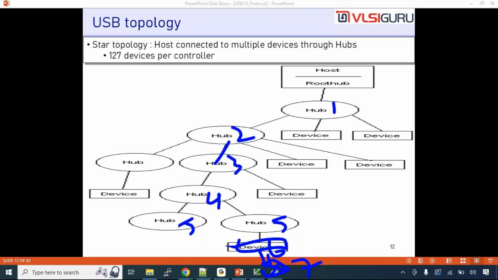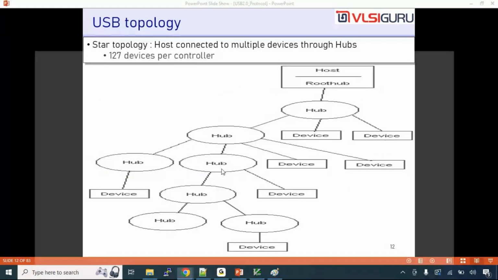Sir, how many devices does one hub support at maximum? That depends upon how the hub has been implemented. I don't remember the numbers actually. Maybe they may support up to 16 devices maximum. If you use more devices, the load will increase, fan in and fan out will increase, and power consumption also will be more. If I use too many devices, it will increase the load on the hub, and that impacts the hub performance. Maybe we can search what is the maximum supported also.